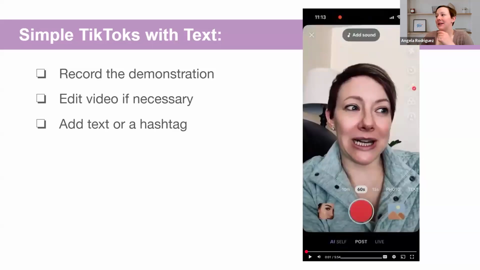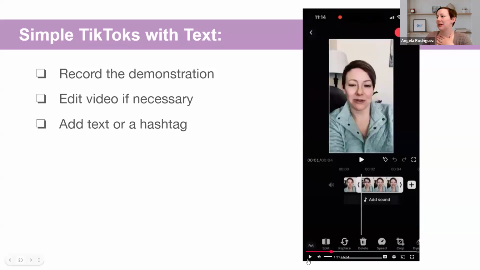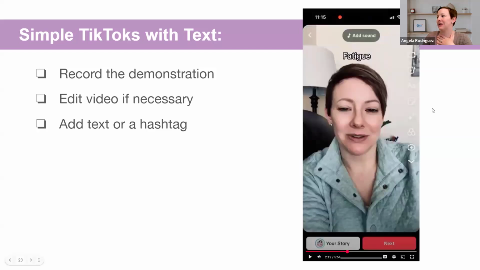Add in text by clicking on the little letter A. Let me just bring the video forward a little bit so you can see it again. So the little letter A on the right-hand side, right? So we have that toolbar on the side. Click on the letter A. That gives you a text box that you can fill in. There's some options up on top where you can change what that text looks like, and you just pinch and pull on your screen to make it bigger and to move it around. It's super easy. And then you can also do that with a sticker hashtag, which is another easy way to label your content.